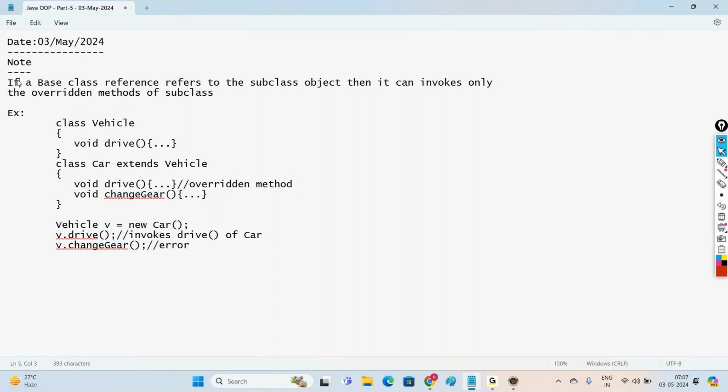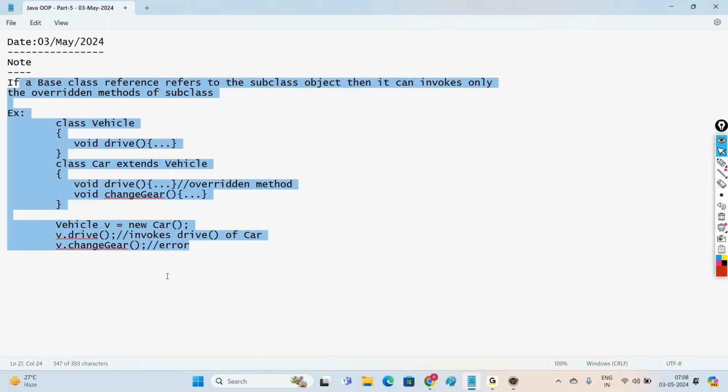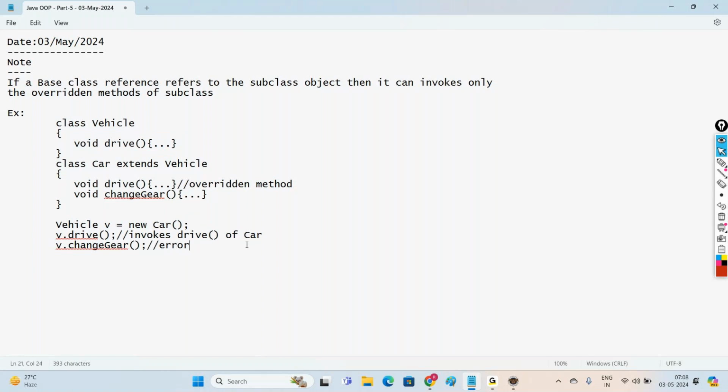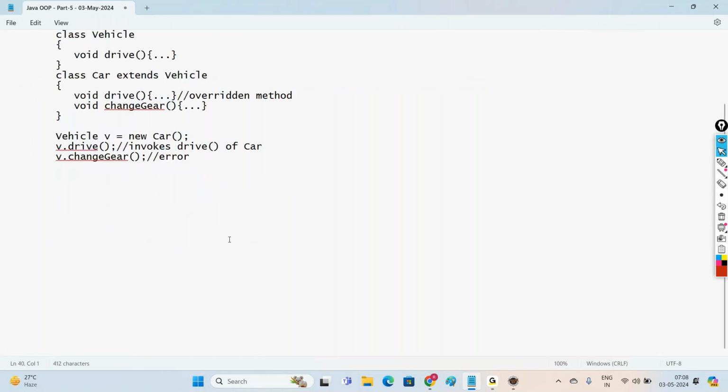So this point is important for us in order to go to the next topics. If you do it the reverse way, like Car c = new Vehicle, this will go with an error. Only a base class can refer to a subclass, but subclasses cannot refer to base classes. Not possible.